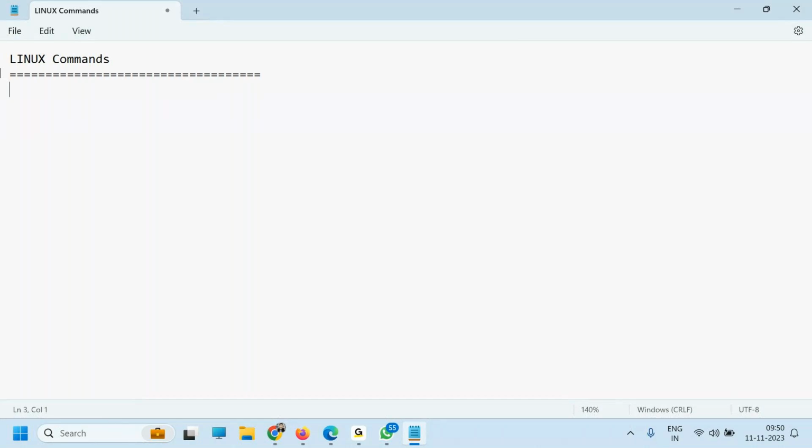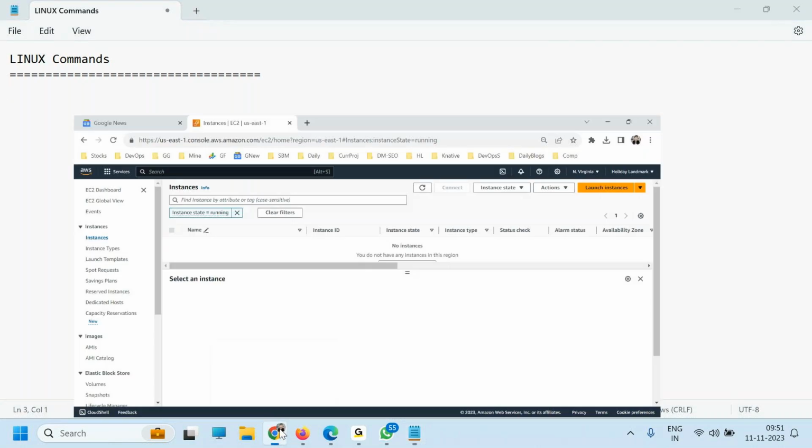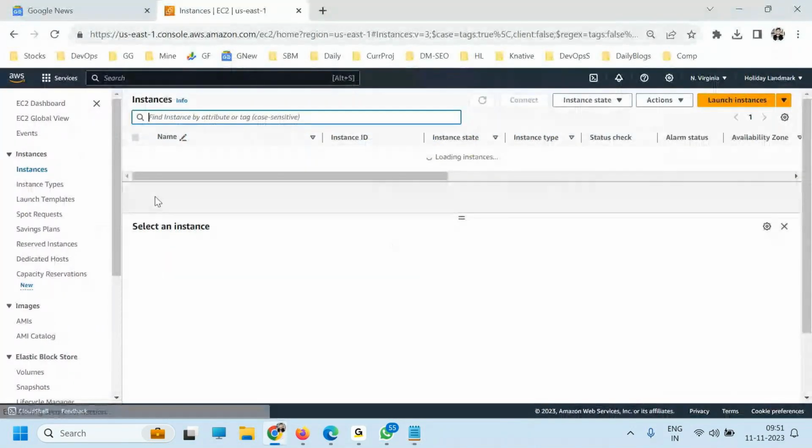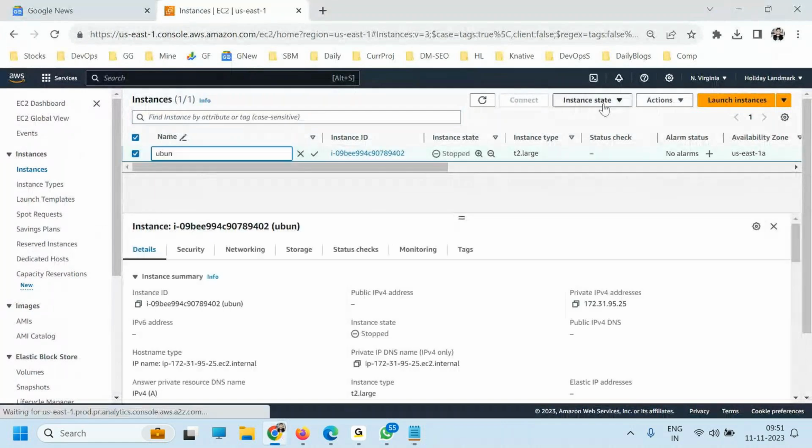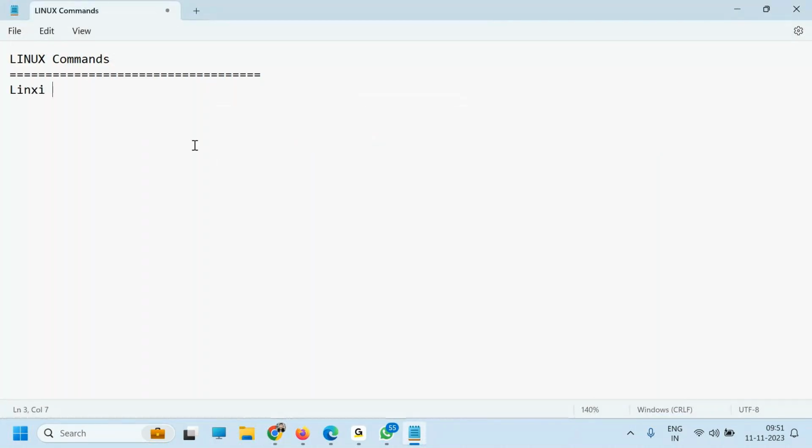So what I'm going to do is log into one of the Linux boxes. This Linux server you can create anywhere.